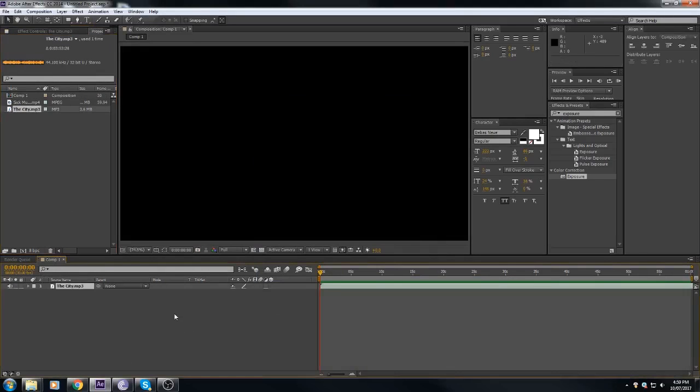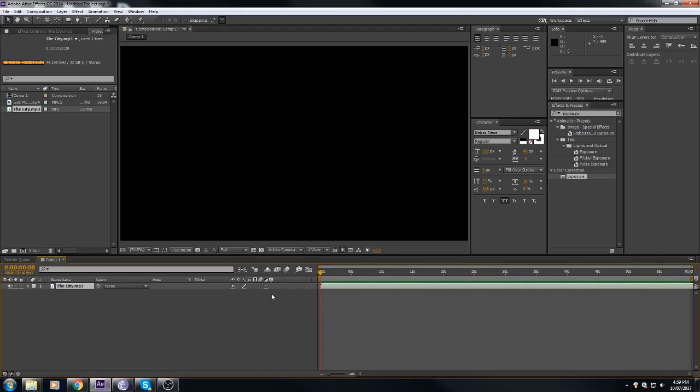Next thing we want to do is drag your audio or your song down to this panel over here. So now you can see this is how long your composition is. It goes all the way to a minute, regardless of what you put in here. I'm just going to bring up the waveform of the music so you can actually see the beats that we want to sync to.